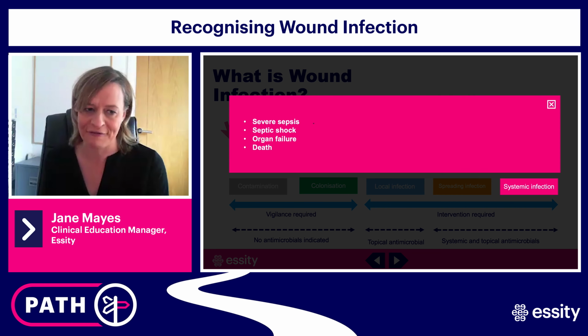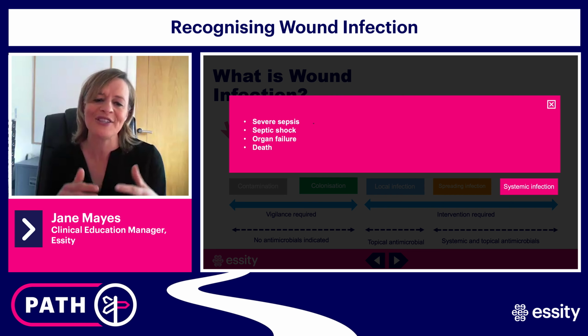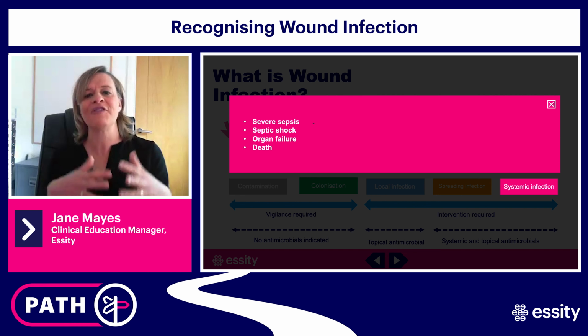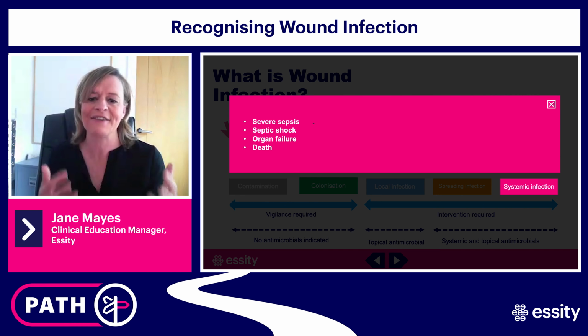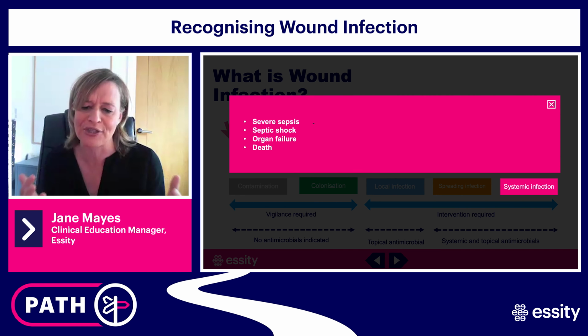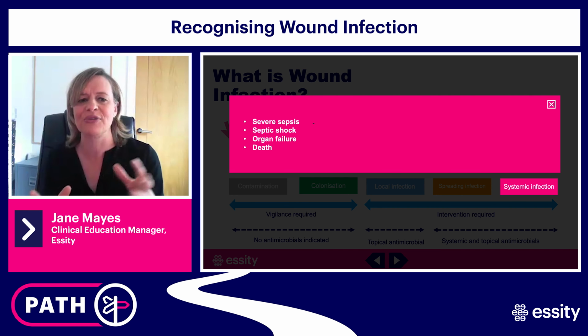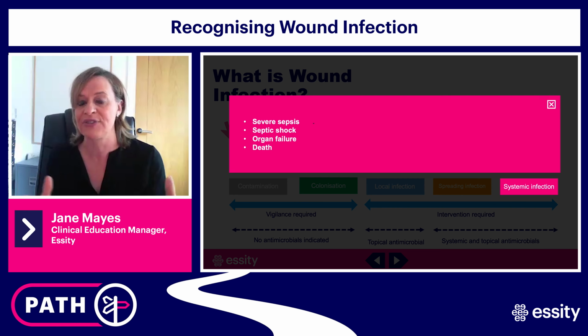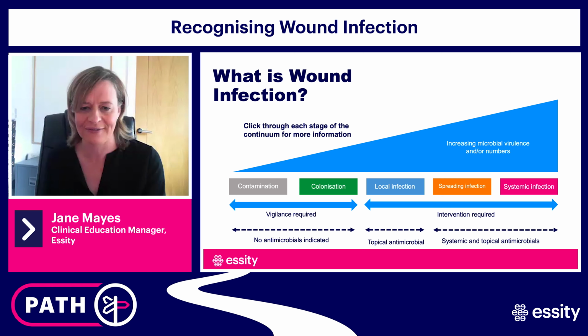Ultimately, we have to be mindful that that patient is at risk of that horrible word sepsis that we're all familiar with. Sepsis happens to a patient when the patient's immune system overreacts to an infection, and that infection starts to damage the patient's own body and the tissues and the organs within the body, and ultimately can be fatal to that patient.